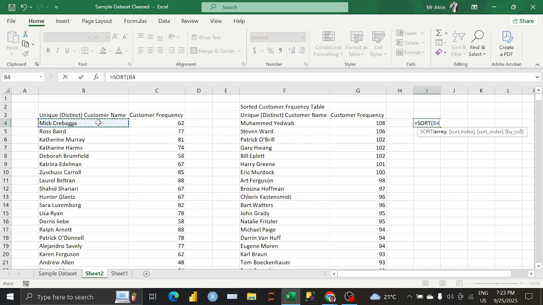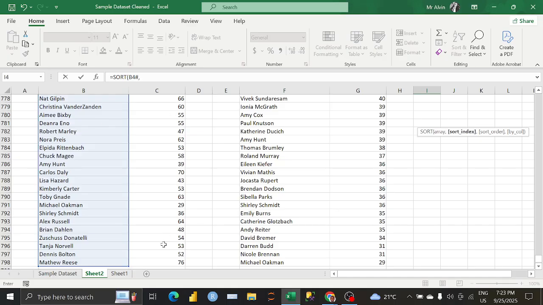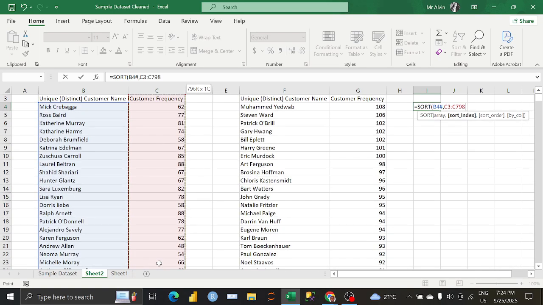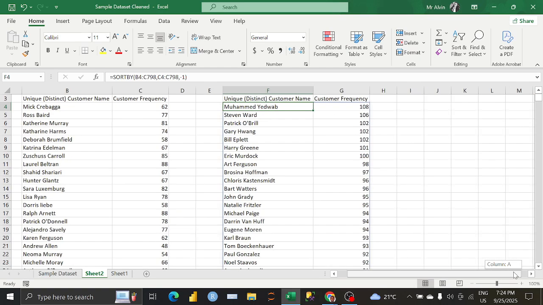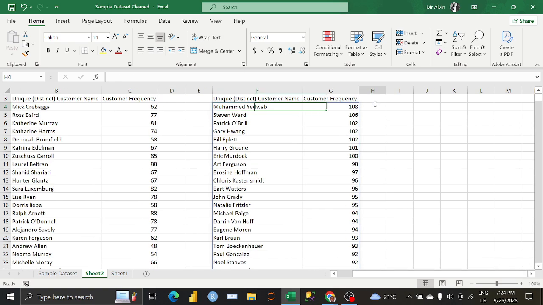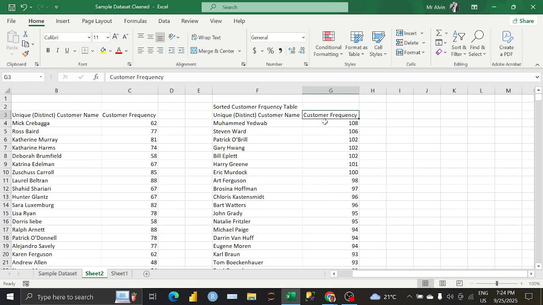So I'm going to select this array, then I'm going to select the sort index, this array right down there. Then I'm going to select sort order, maybe ascending. It brings an error, but that's how you basically do it. But you can use SORTBY all the time, and also feel free to research more on SORT. Maybe there could be a place I'm making a mistake, but I prefer SORTBY better. That's my personal preference. So, any question on SORTBY and UNIQUE and COUNTIF?